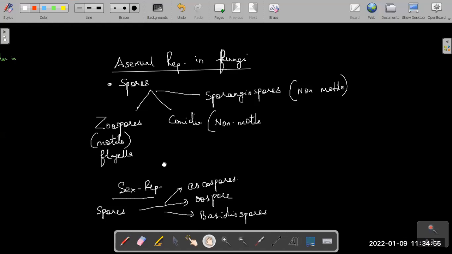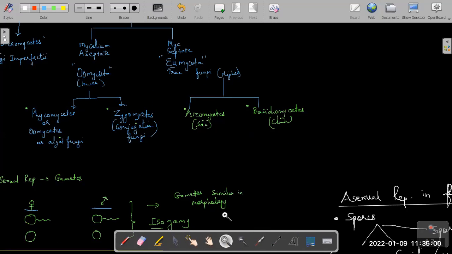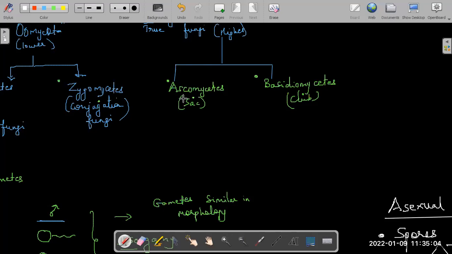Now, very important thing is, when I told you this classification, can you see Ascomycetes? So don't you think here I will use the word ascocarp, ascospores? Whichever species of fungi come under Ascomycetes, I will use the word ascocarp and ascospores. This is Basidiomycetes. So don't you think I'll use the word basidiocarp for the fruiting body? And I will be using the word basidiospores for the spores made by species of this group. Have you got this point? Carp is the same, but I'm using the word asco for all those fungi coming under the group Ascomycetes, correct?